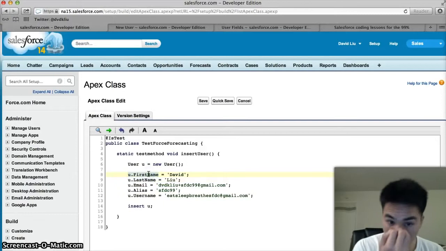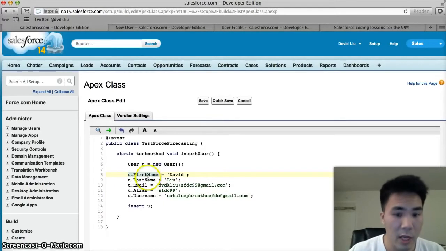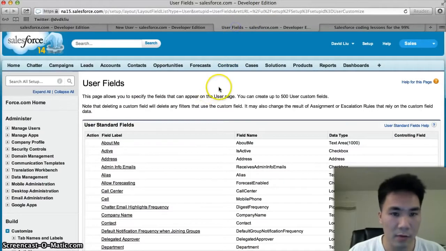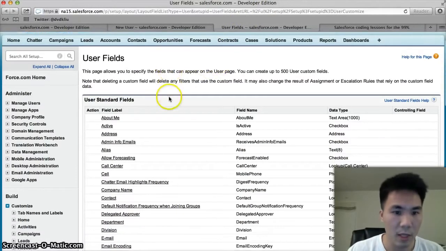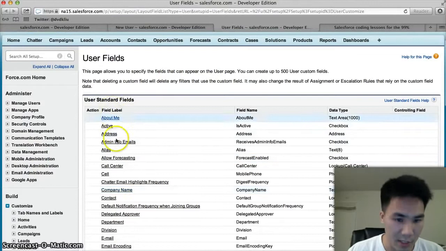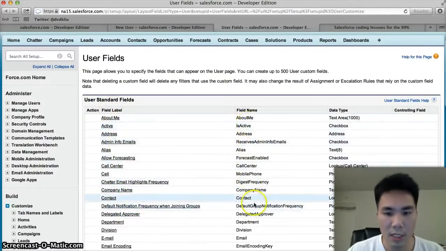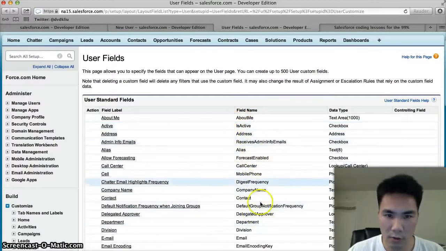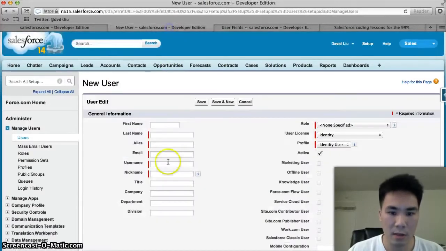Now, one thing to note here is that we are using the API names of fields, right? Just like if you're writing a workflow or formula field, you're going to use API names. The way to know the API names is if you go to the user setup page, on the left-hand side, you're going to see the literal field labels that you see on the page layout, and in the middle, you're going to see the API names. So make sure you use these API names.